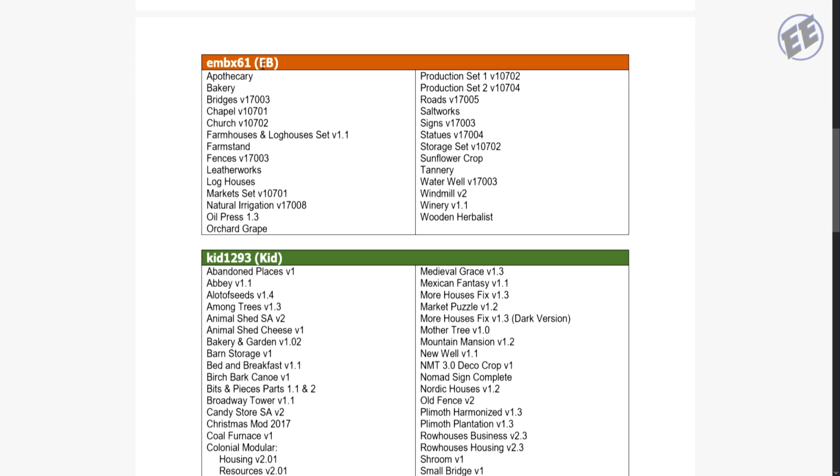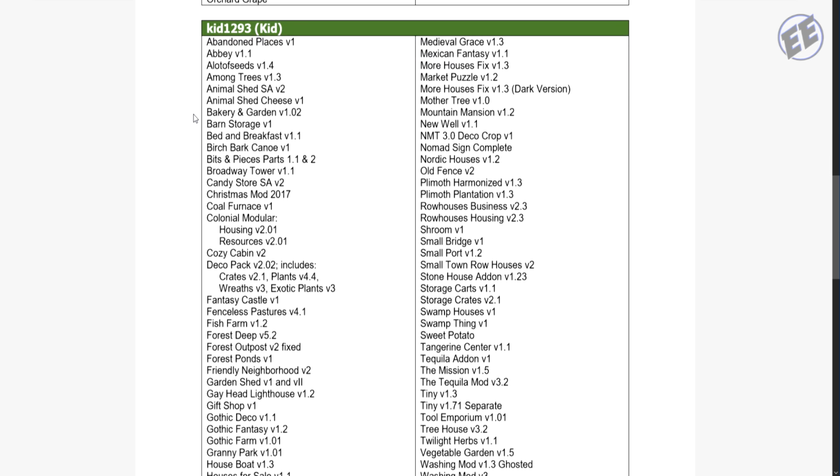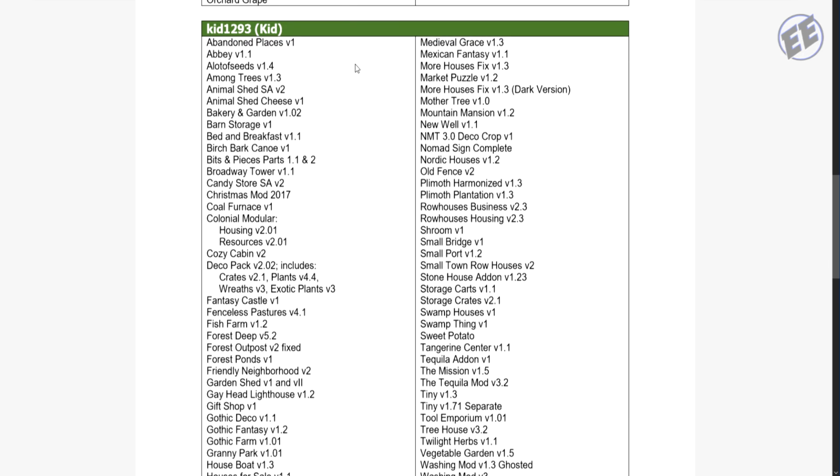EMBX61. These will be listed under EB on the mod list. And you can see that there are a number of buildings here that are available. And then we've got KID1293. You may be familiar with a couple of these mods. I used them in my last season 3 build of Banished with mods. But so many more mods included in this.